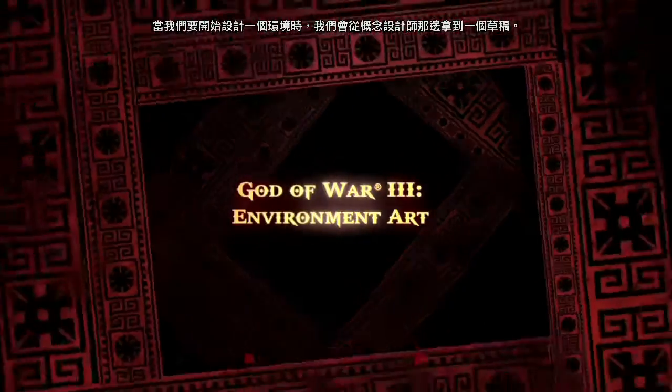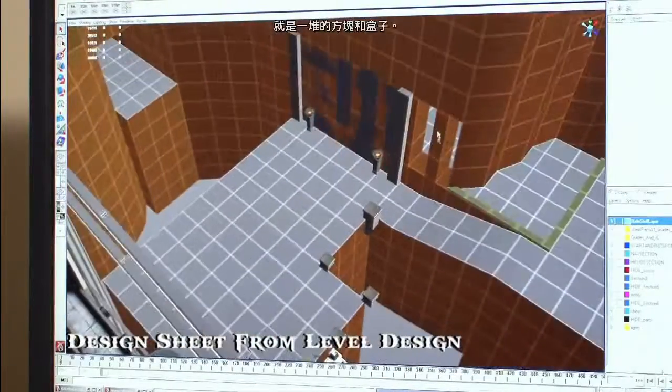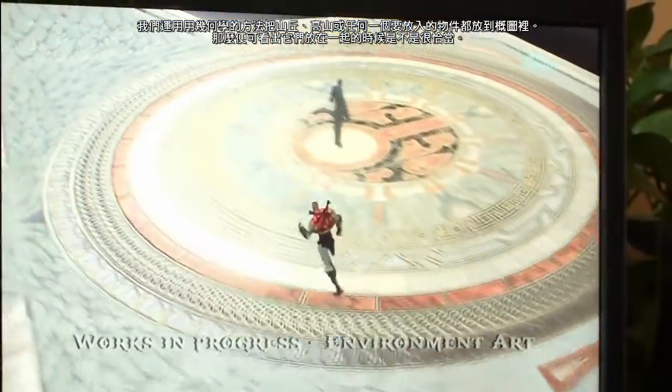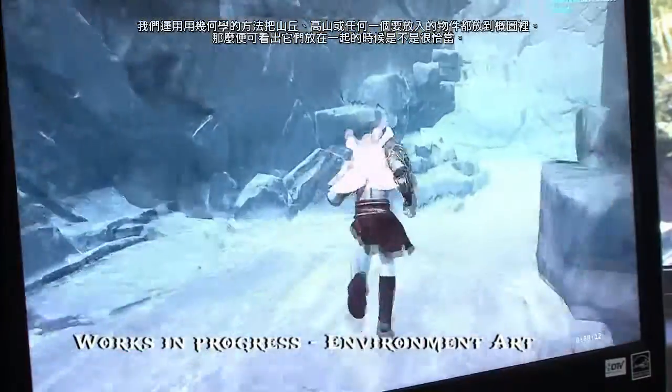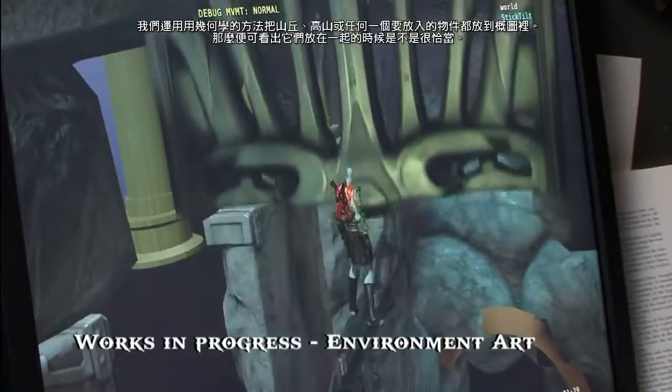When we're starting to do an environment, we'll receive a concept from our concept artist. And they do this elaborate, crazy drawing that looks really cool. And then from that, design already has their design laid out. It's basically like a sheet. You just get a bunch of blocks and boxes that gameplay's already in there, it already works. From there, we go over it and we start building our level with it. We layer on geometry, the hills, mountains, whatever's gonna be in there, and incorporate all that into the sheet so it all plays together nice and make it look pretty.